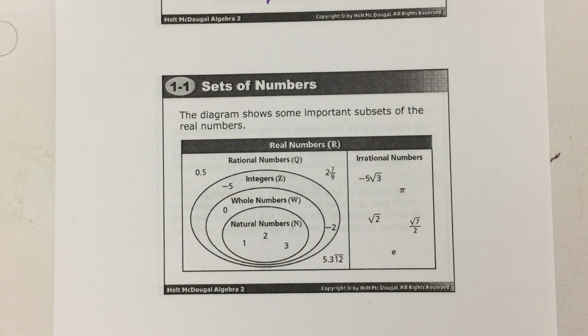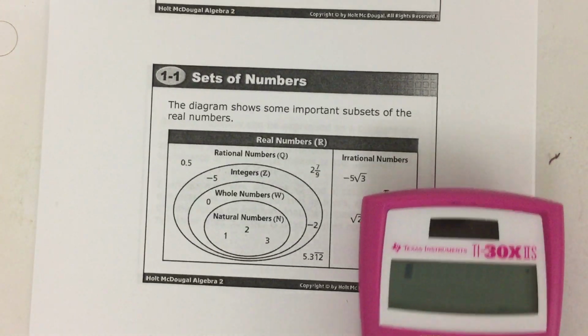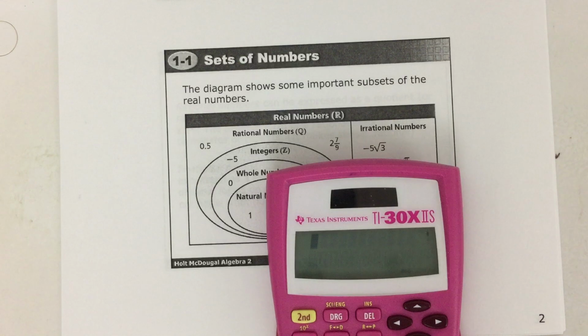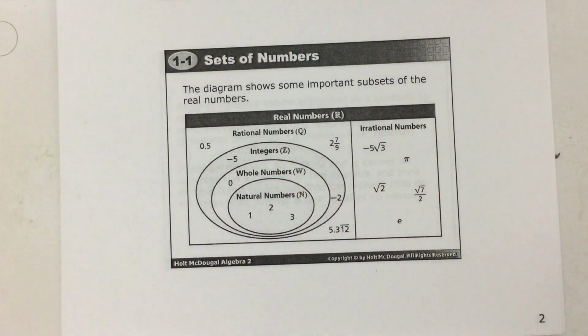I'm going to go ahead and show you what a couple of these look like on the calculator. One example of an irrational number was -5 square roots of 3. Look at that thing. It fills the entire calculator. There is no repeating pattern. That's why it's an irrational number. So rational numbers either stop or repeat in decimal form. Irrational numbers never stop, and there is no repeating pattern.